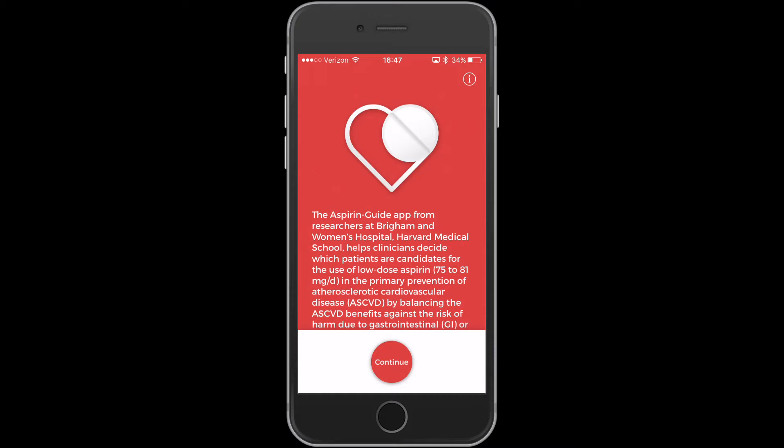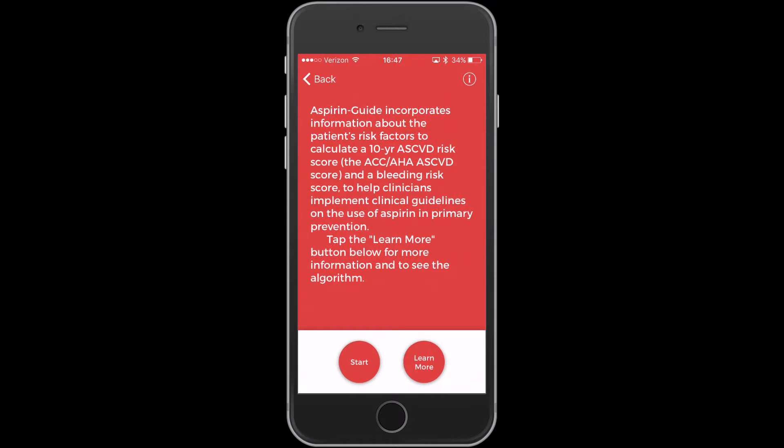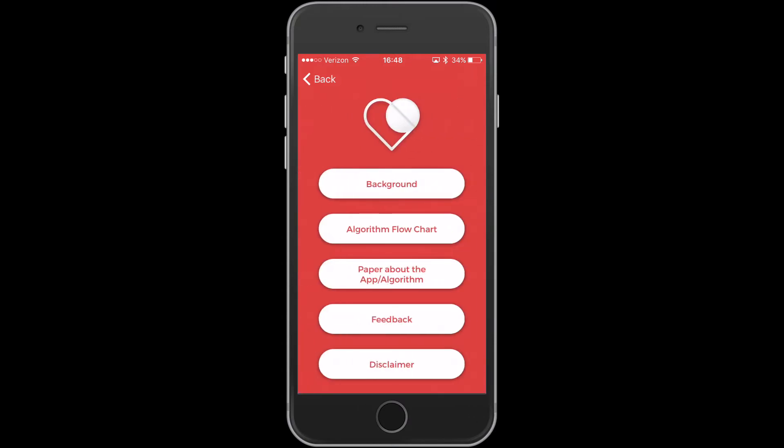The app operationalizes the current 2016 United States Preventive Services Task Force, or USPTF, guideline. That guideline gave recommendations regarding the use of aspirin for primary prevention, but left a lot to be desired. It gave recommendations based on whether the patient had greater than 10% risk of an atherosclerotic coronary event, whether they had a significant bleeding risk, and whether they had a life expectancy of more than 10 years and were willing to take aspirin long-term. There really wasn't an app that would do all these calculations — certainly not the AHRQ app, which simply gives the recommendations. So kudos to the authors for answering the call on this.